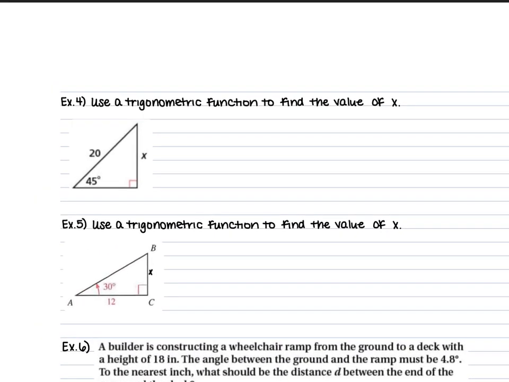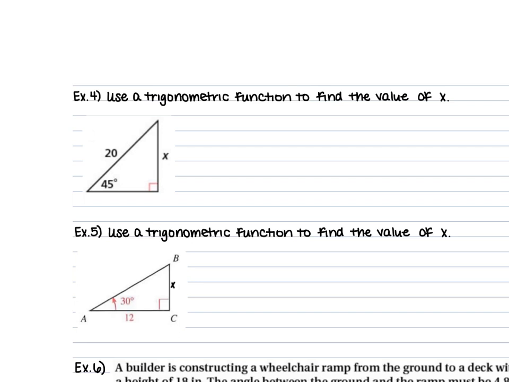For our next example, we have a 45, 45, 90 triangle. So we're going to have side lengths of 1, 1, and square root 2. Your hypotenuse is always the square root of 2, and your two other side lengths are 1. So look at the values that you have. You have the 45. You're working with opposite and hypotenuse. So that's with sine.